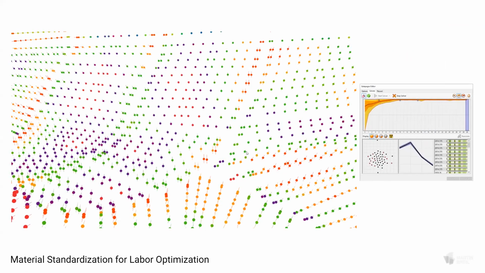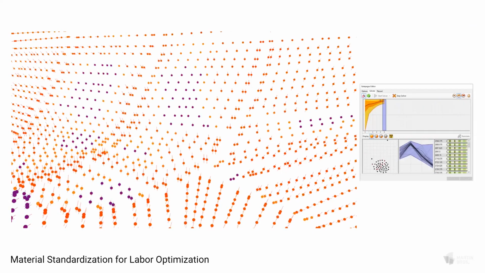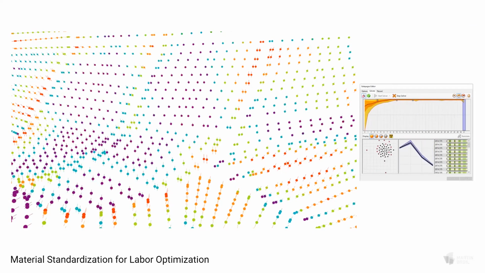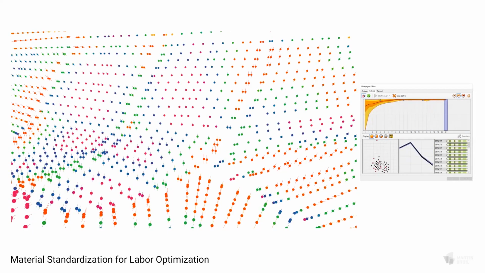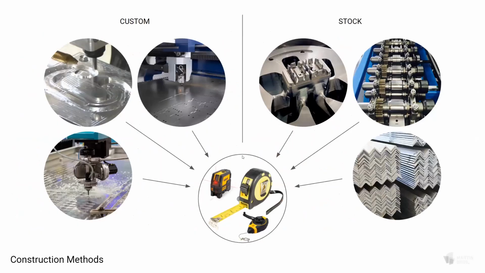And now that we have all these standardized parts, thanks to the scale of the project, we can figure out how to further reduce labor by marginally increasing material waste. We're optimizing stock parts, grouping those threaded rods I showed into a few standard lengths to eliminate time spent measuring and cutting for each panel. So this is just one example. We're actually doing the same sort of calculation across our whole system.